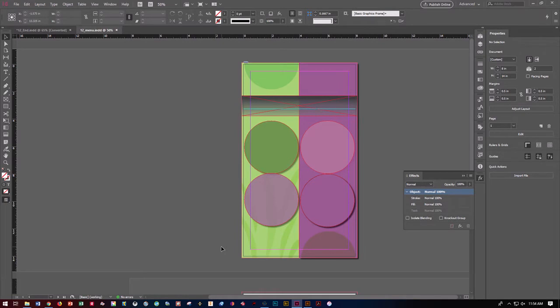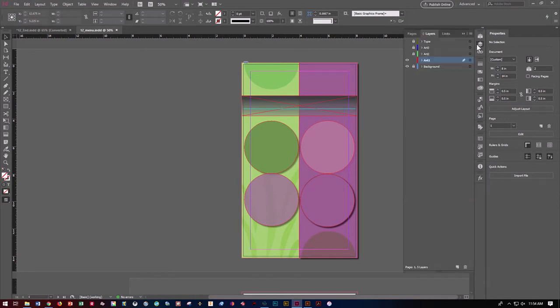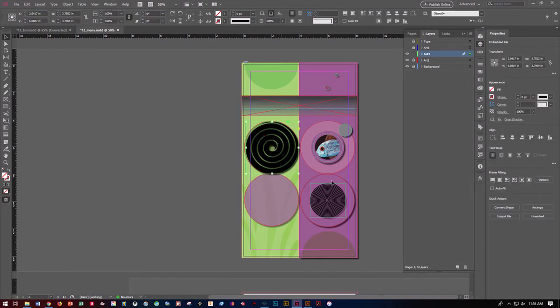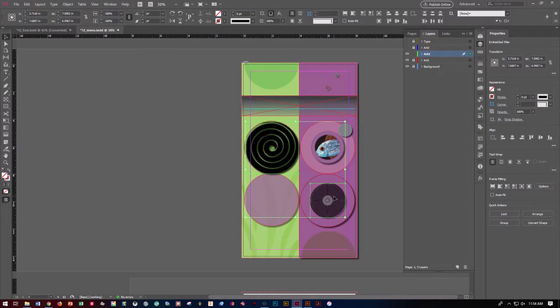So we can add some transparency to some vector graphics as well. These elements were all drawn in InDesign. Let's go with something that was not drawn in InDesign. Let's look at our layers. And let's lock one. Let's go ahead and look at two and unlock that. So we've got these swirls here that we need to play with. I'm going to click my first swirl, hit Shift, and click my second swirl so I can play with both of those at once.